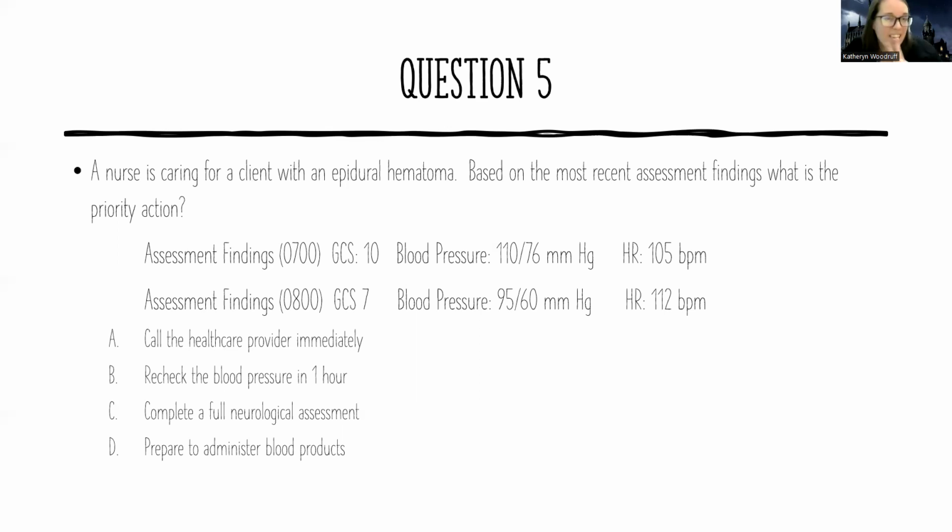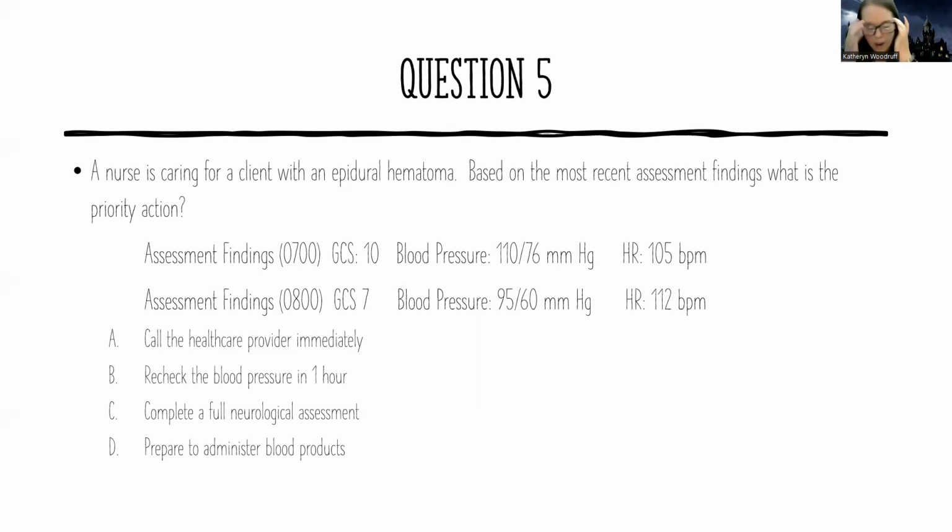The second thing to consider is, are there any other interventions that I need to do that could save the patient's life or advance their care before I call the doctor? But there's always that fine balance. Am I doing something that's really going to advance their care and save their life, or is it just going to delay care if I don't just call the doctor? So I have to remember with epidural hematoma, is there anything I can do to fix this? Is there anything else I need to assess?